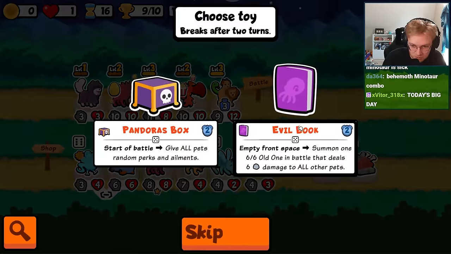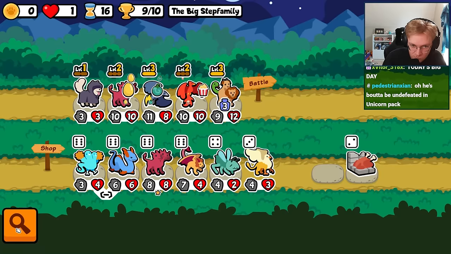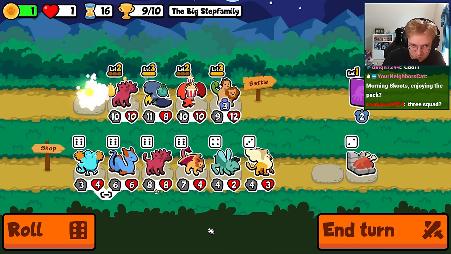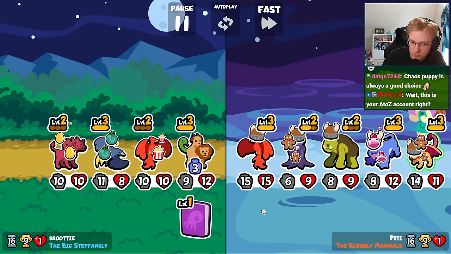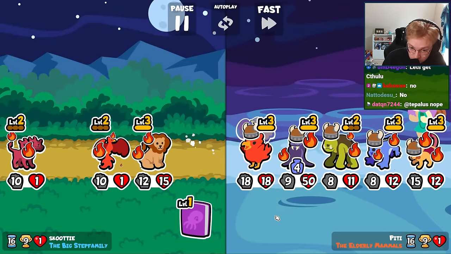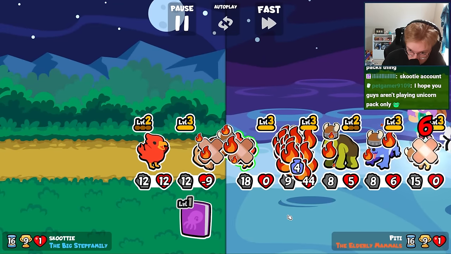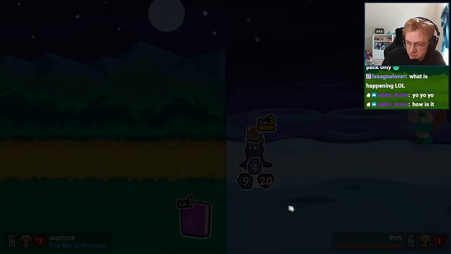Let's see what the dogs got for us. We got the book. Let's see what it does. I hope this goes first before the book. Oh, I guess there's not a front space. Yeah, you're summoning big boys now. That was close.